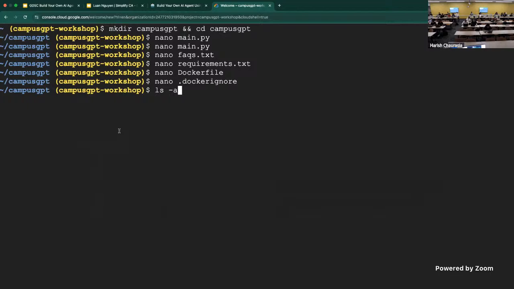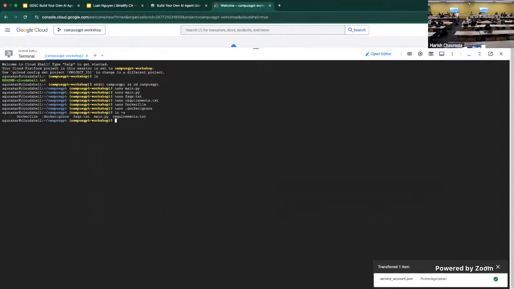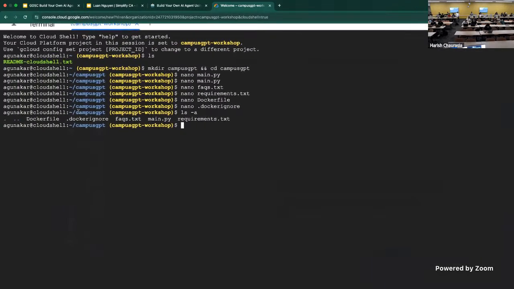If we don't use dash a, it doesn't really show the ignore file. All right, so we can see the .dockerignore, FAQs.txt, main.py, requirements.txt and Dockerfile, all of them are over here. But we can see the service account JSON file is over here, so we have to move this file.